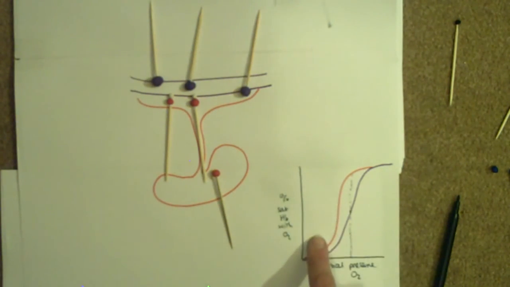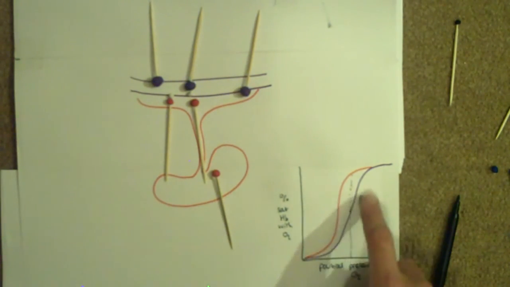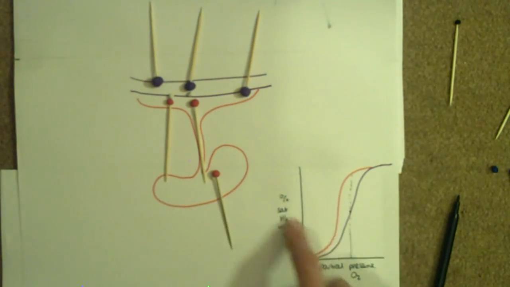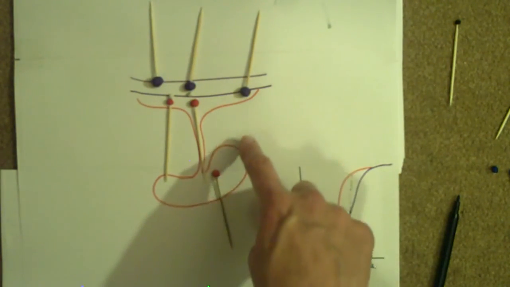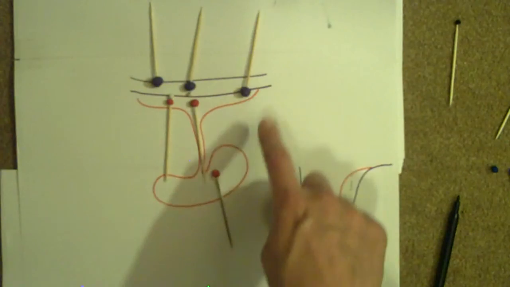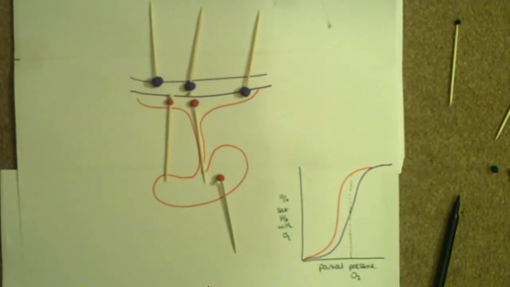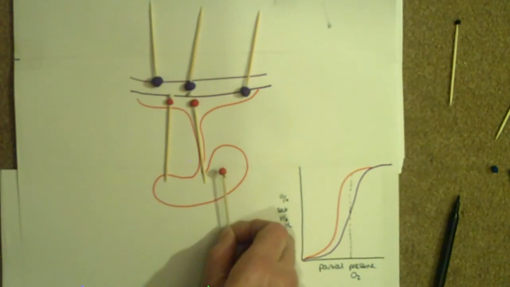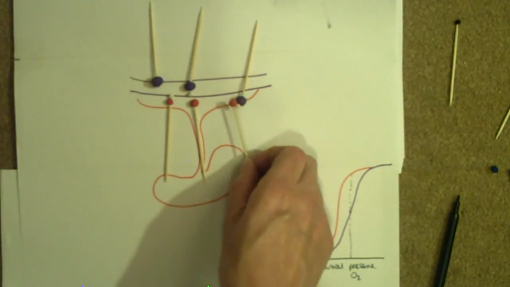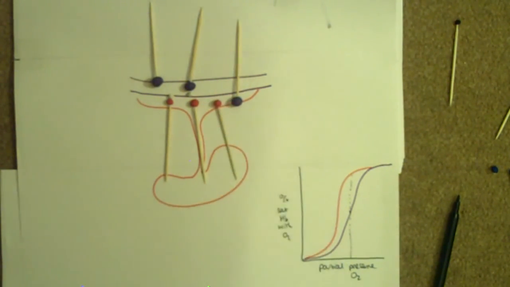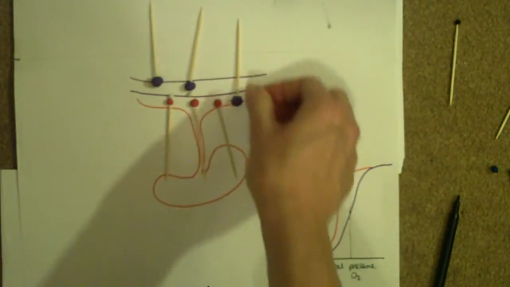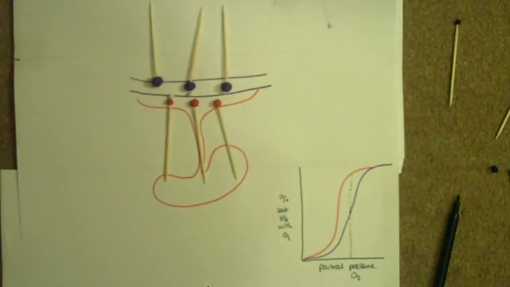Obviously this does not remain into adulthood. You change the type of hemoglobin, it becomes from fetal to adult, because otherwise when this fetus grows up, and if it was a female fetus decided to have a baby, it wouldn't be able to give its baby the oxygen. The maternal hemoglobin and the fetal hemoglobin would have the same affinity, and so the maternal hemoglobin would then keep hold of the oxygen.